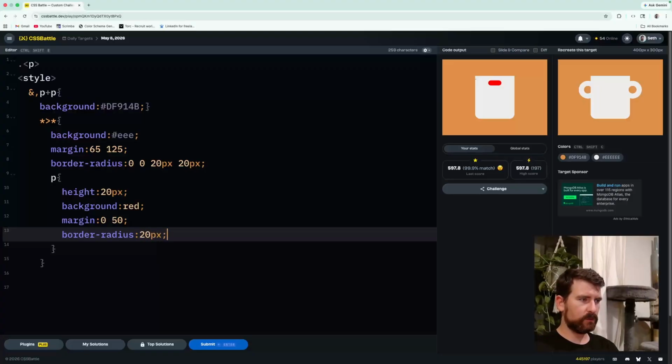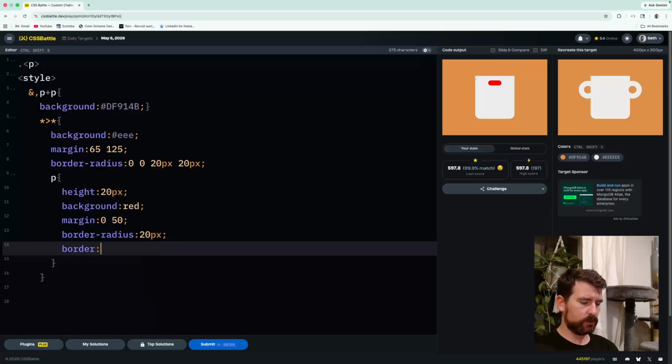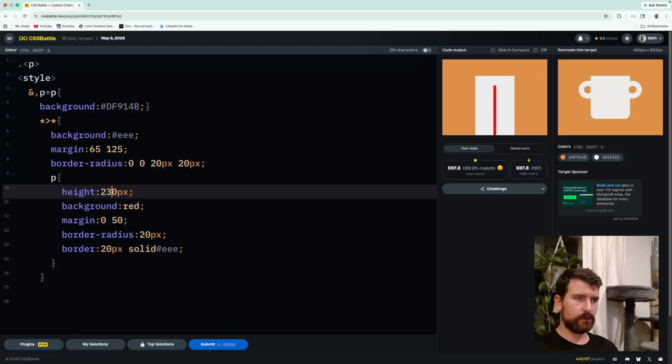I wonder if border 20 pixels solid. Okay. Not seeing any border radius. I keep hitting the wrong buttons.